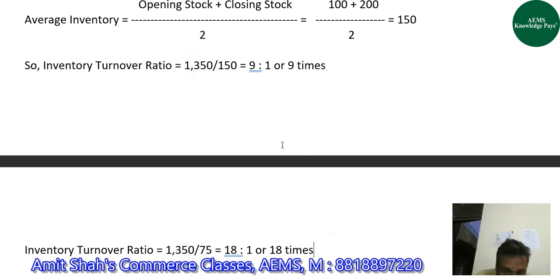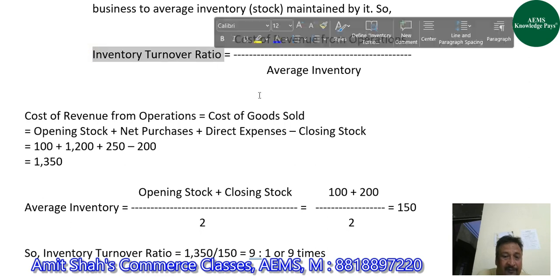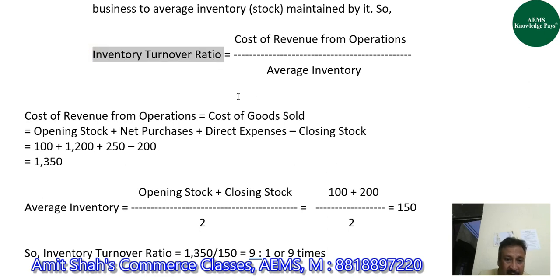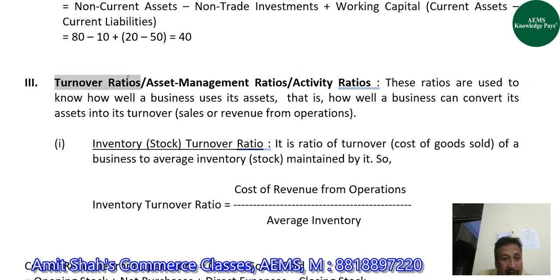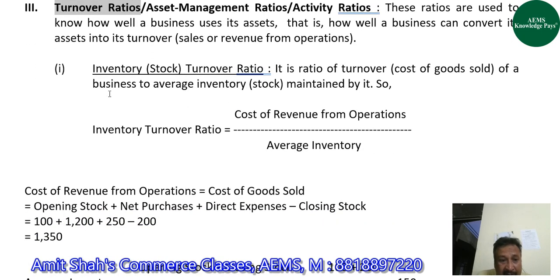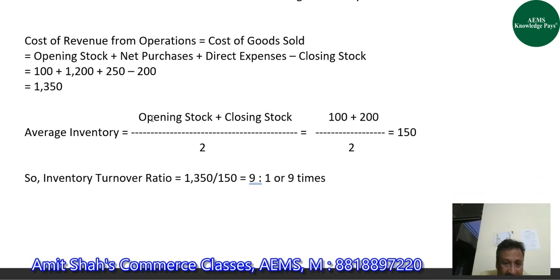It means, guys, the higher the inventory turnover ratio, the better it is for every business. And so it is, guys, with all the turnover ratios. The other ratios that we will see, there also the same concept applies. Higher the ratio, better it is for the business. I hope you all are understanding this.